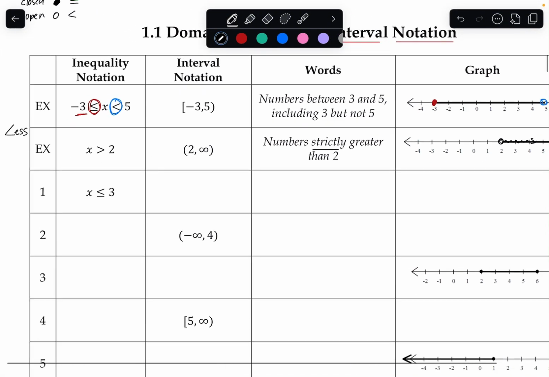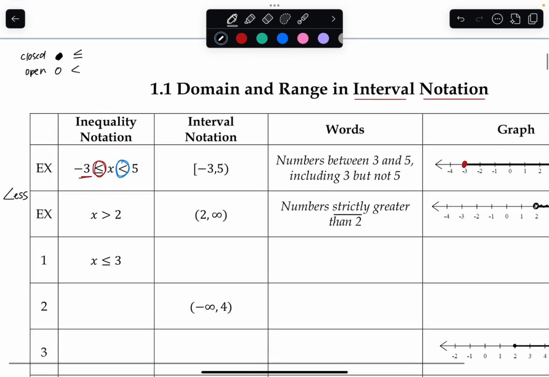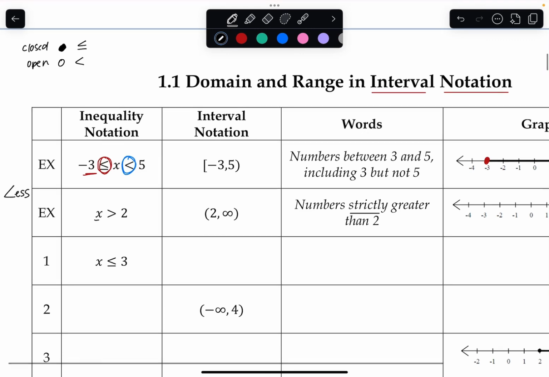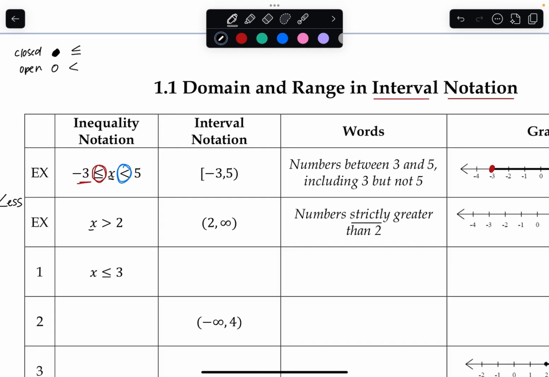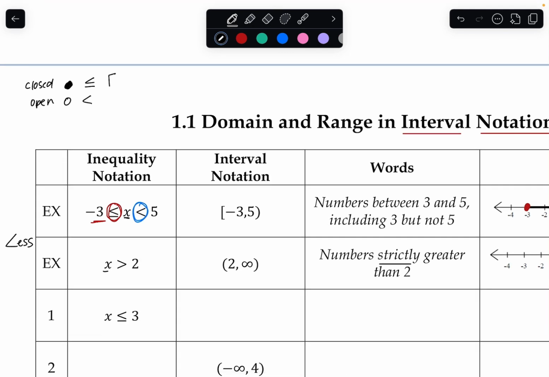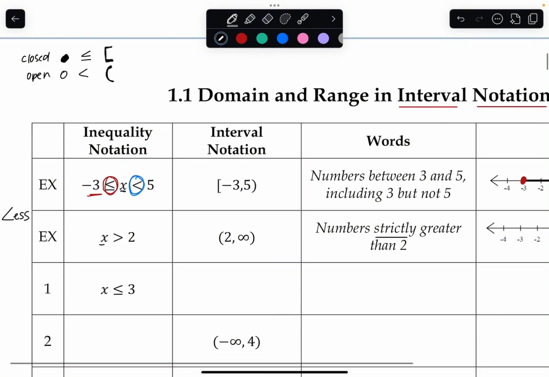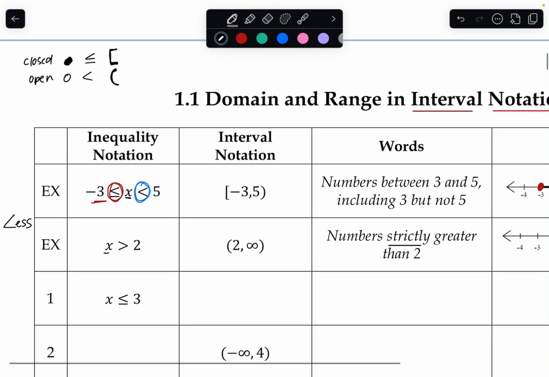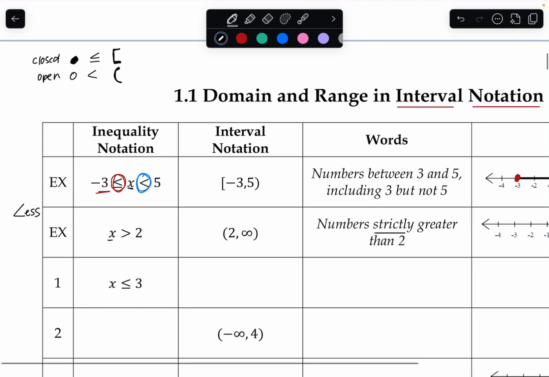Okay, and so for interval notation, it's a little bit easier because you don't have to write the variable each time. You use brackets and parentheses. And so our closed circle is going to correspond to a square bracket. Our open circle is going to correspond to a curved parenthesis. And so make sure your symbols are very distinct so that we can tell, especially if we're trying to grade a test, you can't have some ambiguous symbol for us to try to interpret.